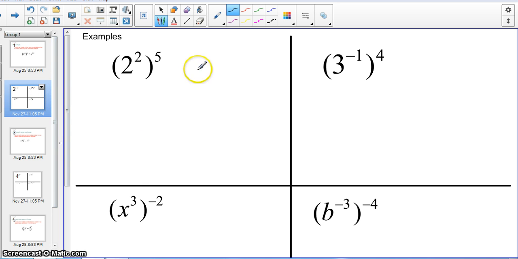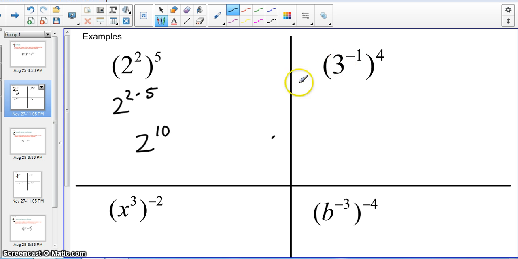So if we try a few examples, it has a base. This first one has a base number of 2, has an exponent of 2, then another exponent of 5. So what we do is we just multiply those exponents together. 2 times 5 is 10. And we could simplify that out by multiplying to the 10th. These first 4 problems, I just want us to get the process of it down.